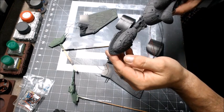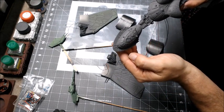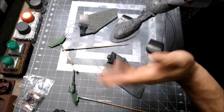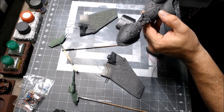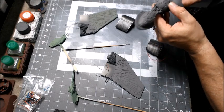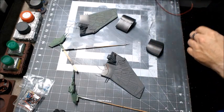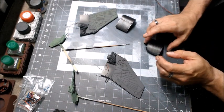A little bit of styrene fixed that problem. I'm not real happy with how this part came out around here. I did my best to fill it. I'm sure it'll look fine once it gets painted, but I'm not totally happy with it, but I'm not going to sit there and spend all day fixing it. So that's done.